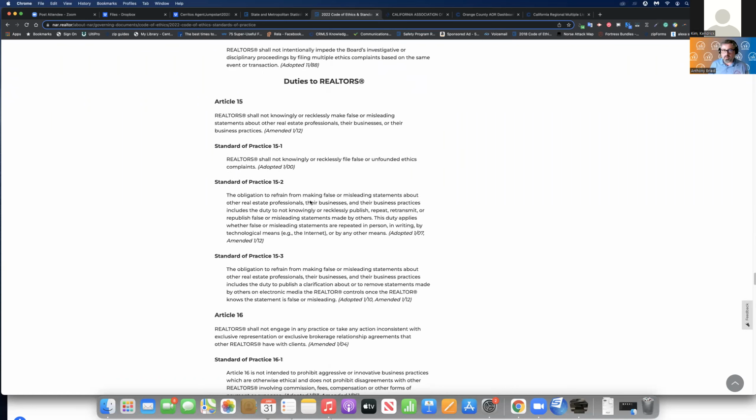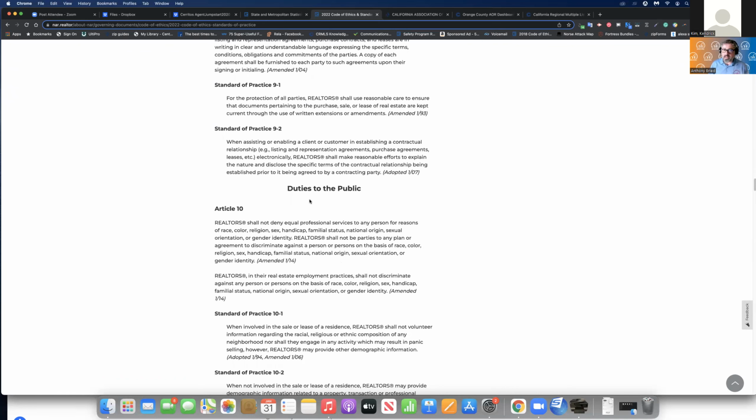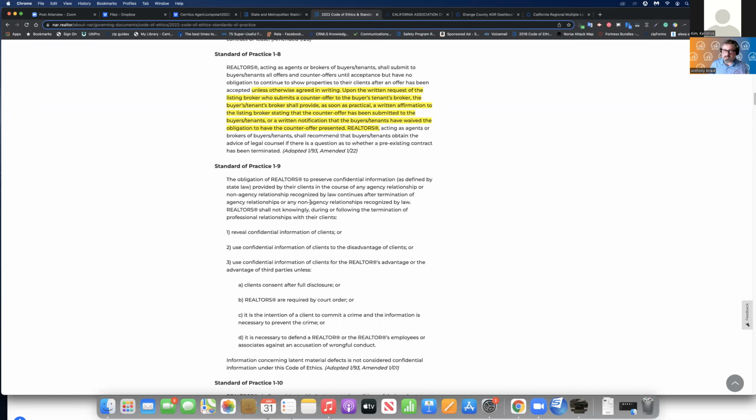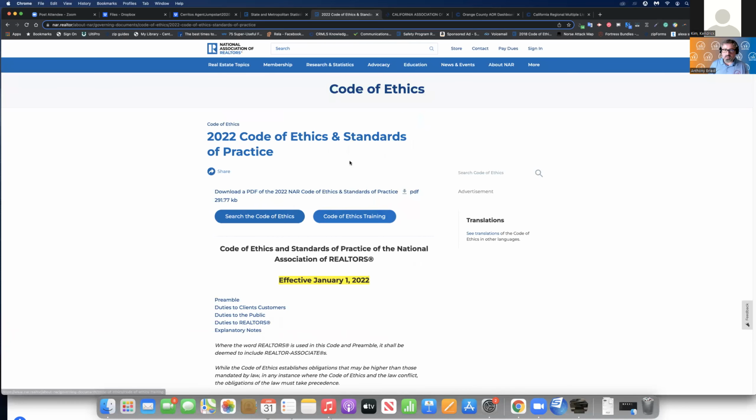So these are important. You're going to have to take a course on all this code of ethics when you become a realtor. And of course, you're going to get tested on it, and I do believe you have to pass with 80%, not only for your license renewals, but even when you join the association, you have to show that you've taken this special course from NAR. So these are real big things here for you.